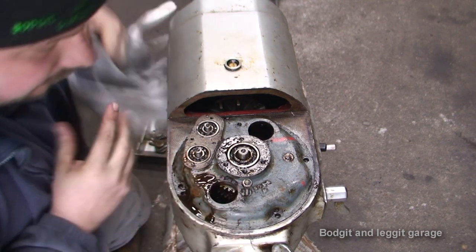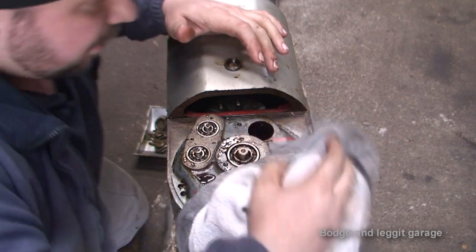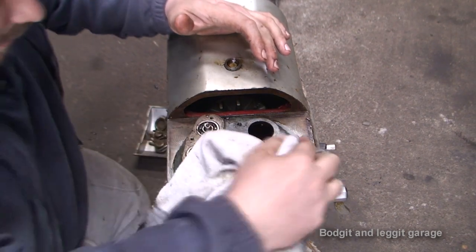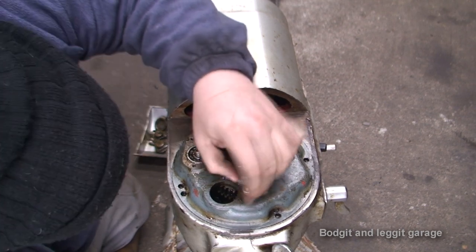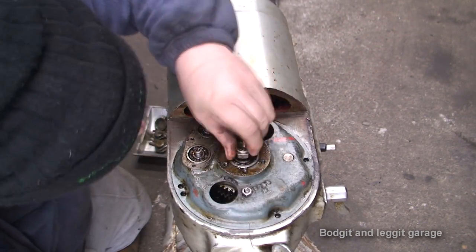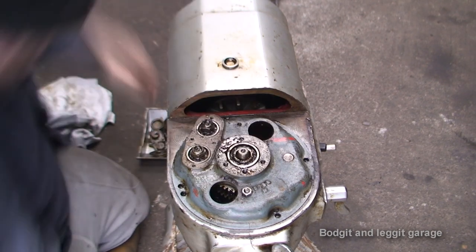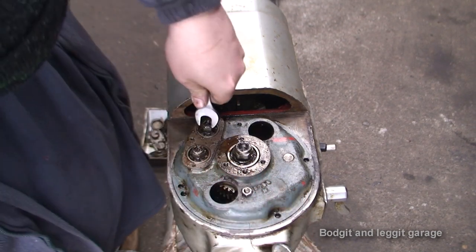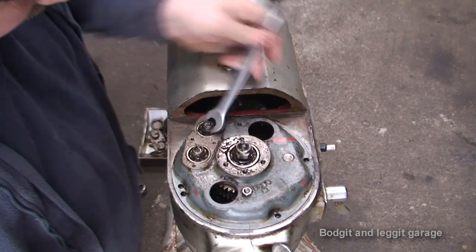What I should be able to do is put this down properly, and I should be able to feed the grease in these two big holes. So there's no reason why I need to go down to that. So 15mm or 250mm for the littler gears, and a 21mm for the bigger one in the middle.